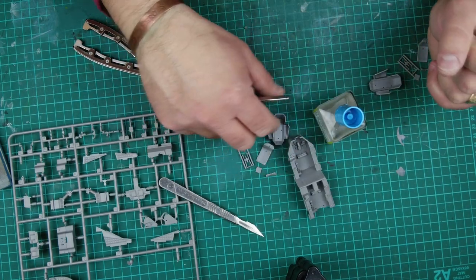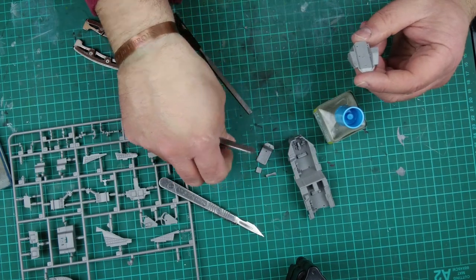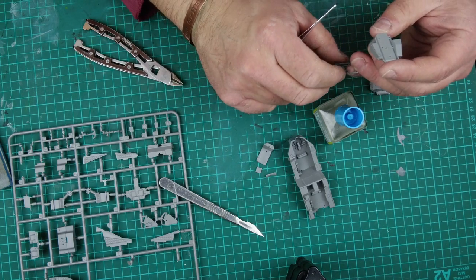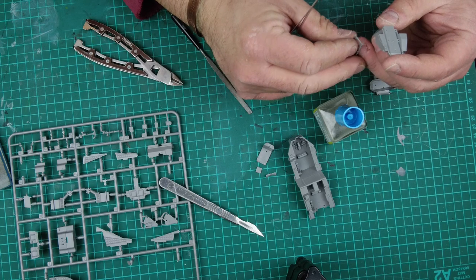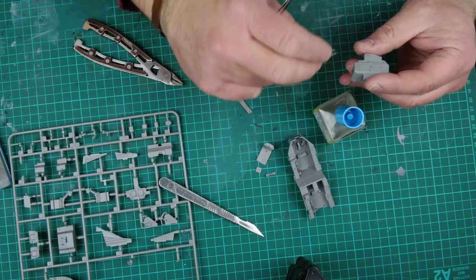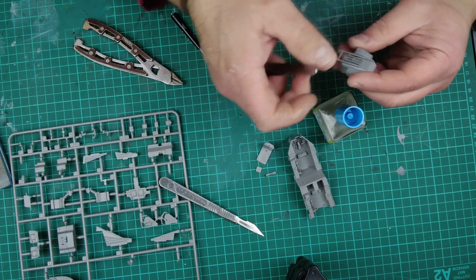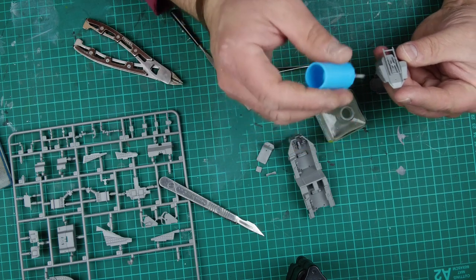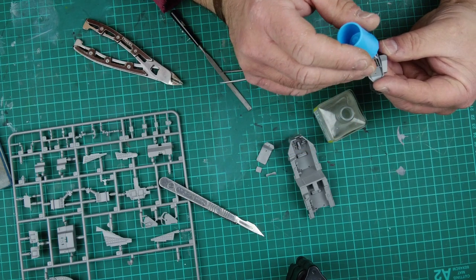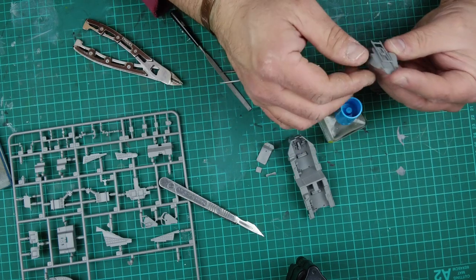Now we're onto a seat. Begin with putting the brace on the back - there are some really nice large locating holes with corresponding slots. Looking at this it'll only go one way because you've got larger holes on one side and smaller on the other, which is brilliant because that means idiots like me don't make mistakes. Really good positive fit on the back. Just touch the four points, give it a press - it's done.